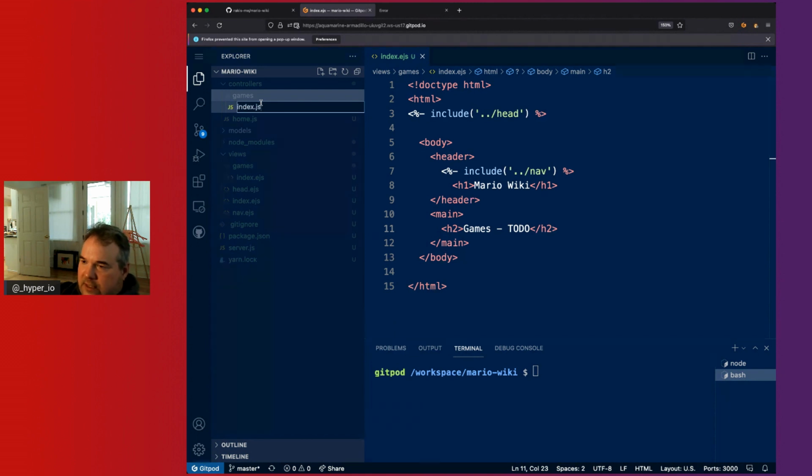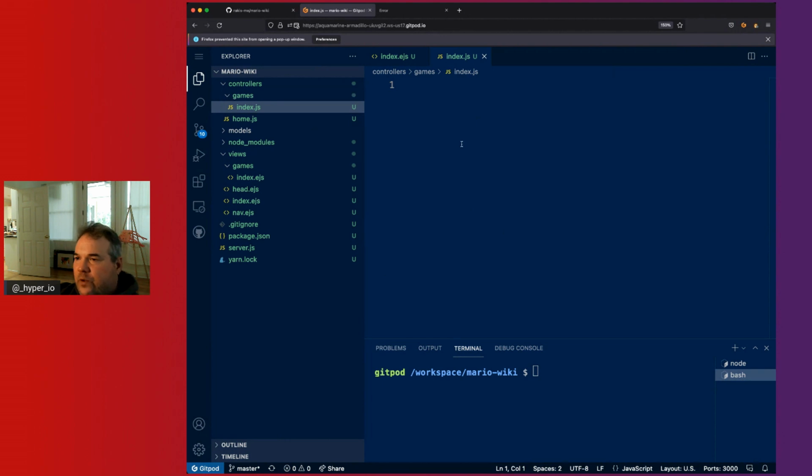We'll call this index.js because it's going to be a list of games. We could create one file and have them all in there, but I'm just going to create separate files so that they're small and it's easy to see what they're doing.